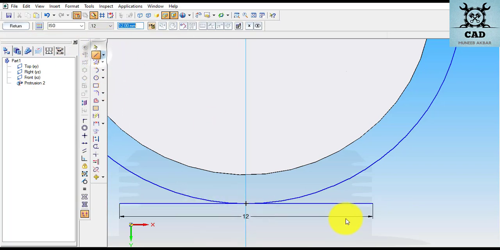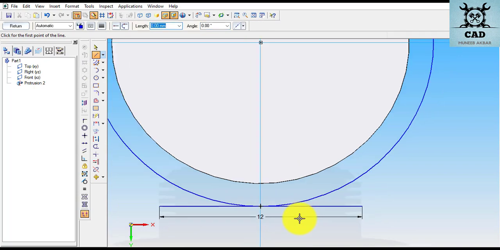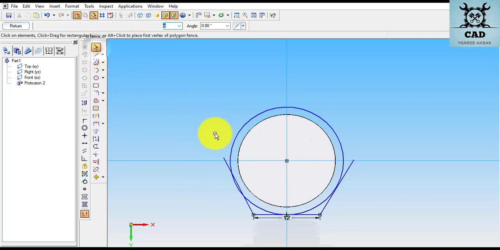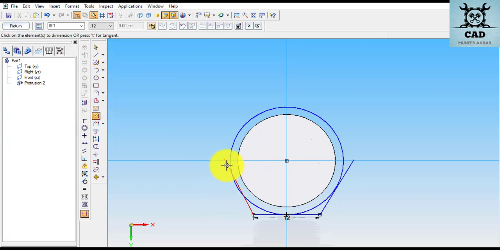Now I'm going to draw another line starting from here, 12 mm. Another line starting from this point of 12 mm. Let's go for some more dimensions, 12 and 12.